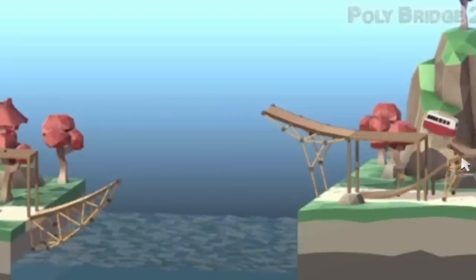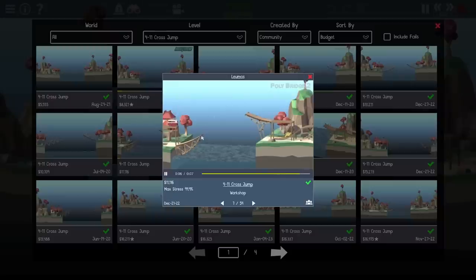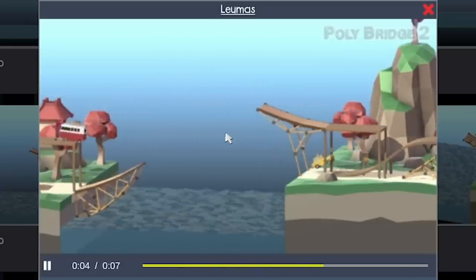This one. Oh, look, look. Oh, they jump onto the top. So then there's no cross jump going on. It's just a high jump and a low jump. Let's watch that again. So you can see that gets us onto there. That's really clever. Fair play.